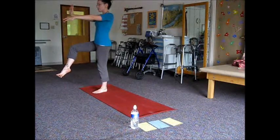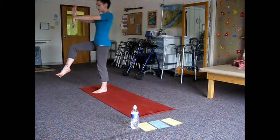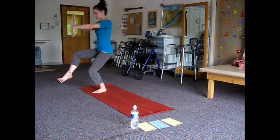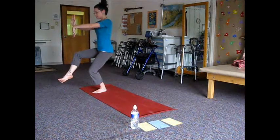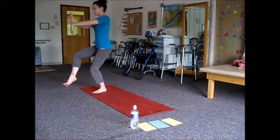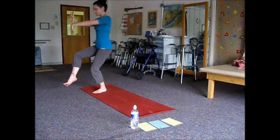So you're going to turn the right fingers up toward the ceiling, left fingers down toward the floor. So one palm faces away from you and one palm faces toward you. And then if you feel okay here, you can sink down into the left leg, bend that knee a little bit. It's actually hard because the hands are blocking your drishti point, so it's hard to fix your gaze on a spot on the floor. You can actually gaze down past your toes if that helps you.